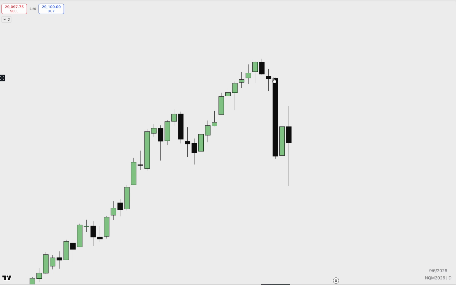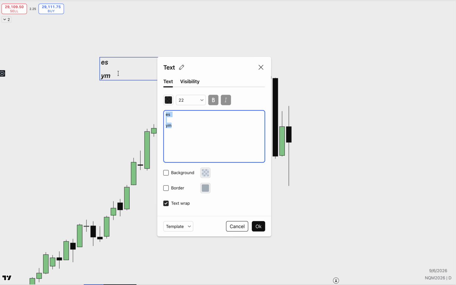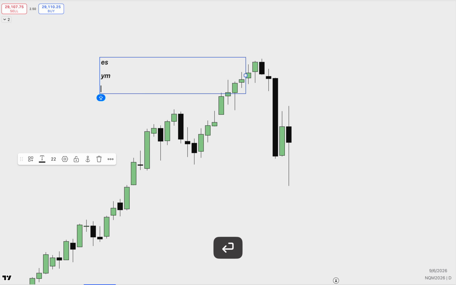Friday, I knew was going to be bearish, right? Or I knew we were going to be bearish at some point soon, and then we displaced lower. Why is that? Well, first of all, ask yourself, what is the Nasdaq 100? Like, at a fundamental level, what is the Nasdaq 100? Well, it's the top 100 US companies. So the same way we use ES and YM for SMTs, okay? ES, top 500. YM is the top 30, right? Dow Jones. So if we can use SMT between these, can we not use SMT between stocks like Google? Or can we not use SMT stocks like Nvidia or stocks like Amazon?